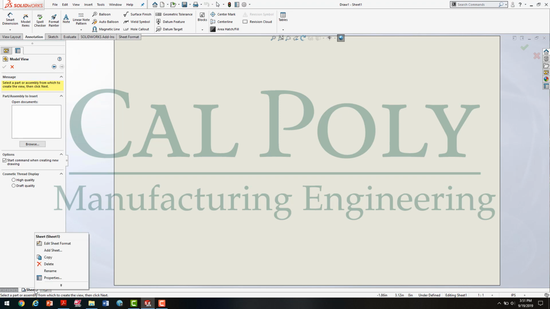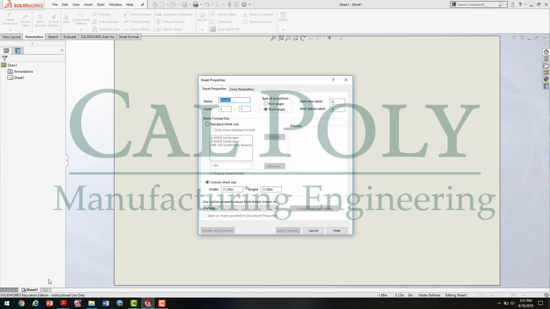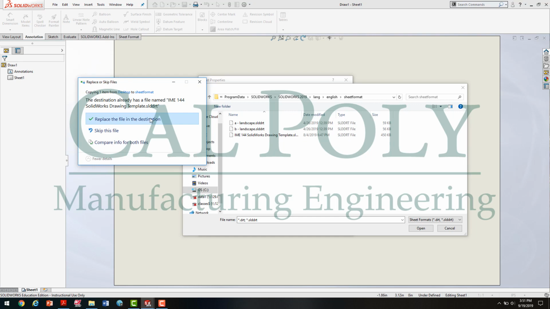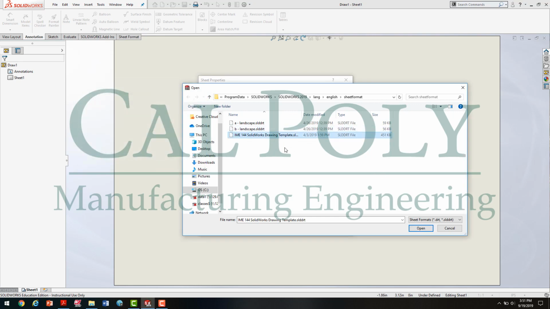Underneath the sheet here you can right click and go to Properties, and when we're going to load a template file we could simply hit Browse and we can right click and paste the drawing template into SolidWorks' sheet formats.